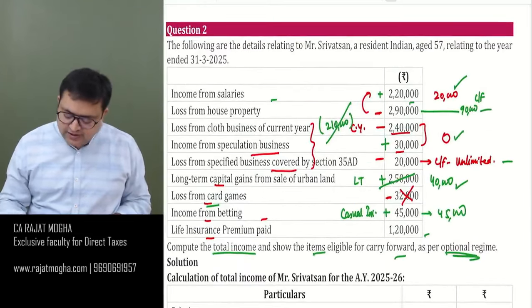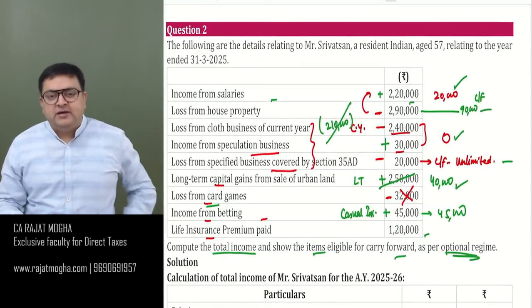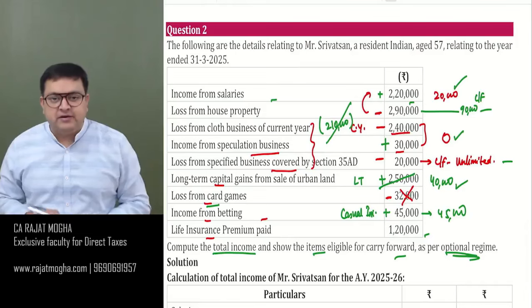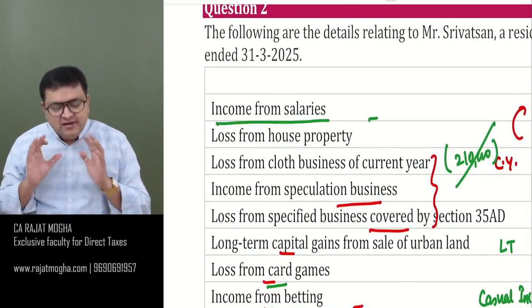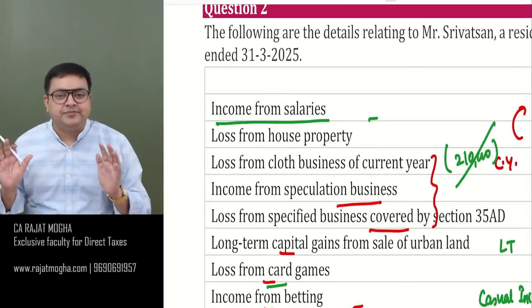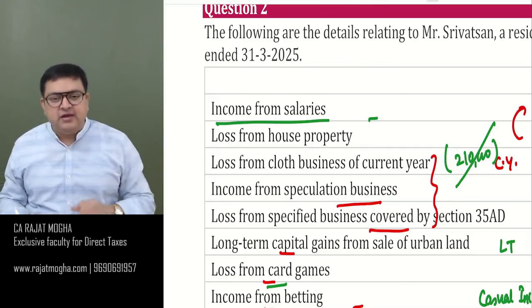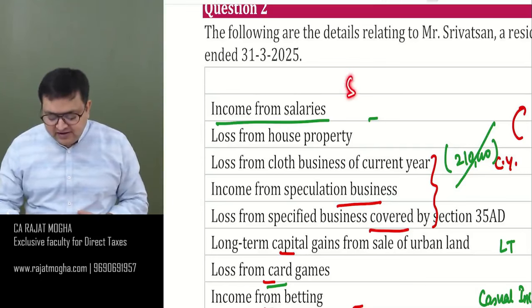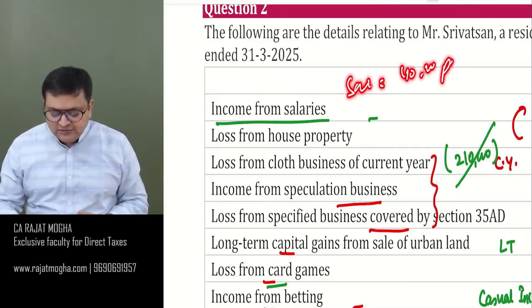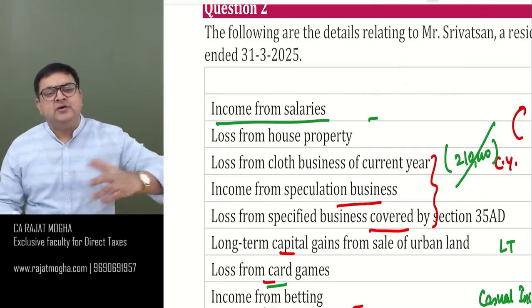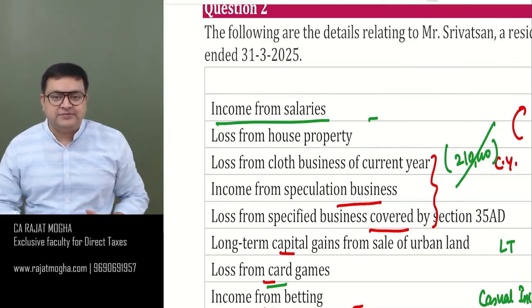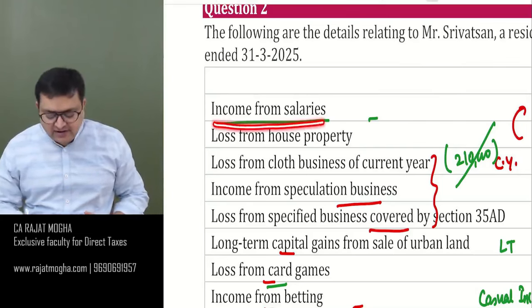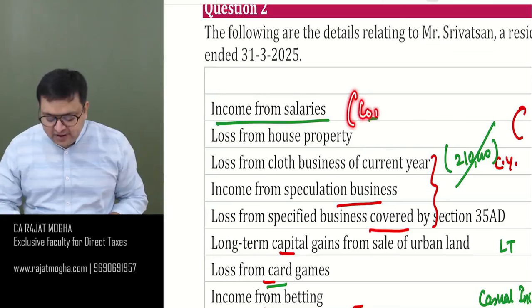Income under salary 220. Now sometimes students ask me, sir, whether we should give standard deduction from here, 220. No, see what is written: income from salary. If it is written income from salary, it means it's a computed income, right? Sometimes if in your question it is written that he receives salary 40,000 per month, it means it is per month salary. You will get 40,000 times 12 as gross salary. There you have to give deductions, right? But here it is directly written income from salary. So we always assume that it's a computed salary. This is one of the questions which I get from students.